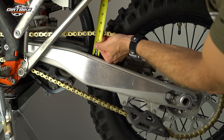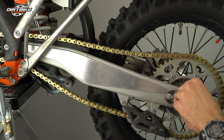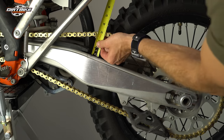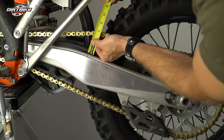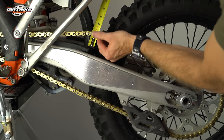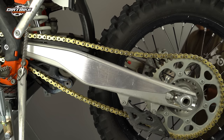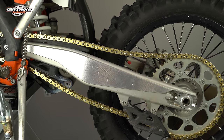Lastly, we're just going to check the tension on our chain. You want to check the manufacturer specs for where you're supposed to take that measurement on your bike, look at how loose your chain is, and make sure to do an even measurement on both sides. Make sure you keep that lined up — I'll do a couple of adjustments on one side and then those exact same adjustments on the other side. A little bit goes a long way, so less is more when adjusting your chain. I also like to get a measurement in a couple of different areas of the chain — you saw me spinning the chain and taking measurements in more than one area. It's not as important on a brand new chain, but it's helpful to do that on a chain that's a bit older.